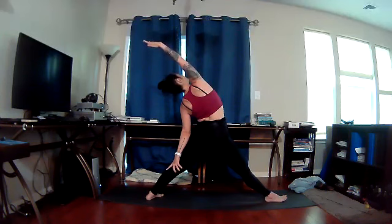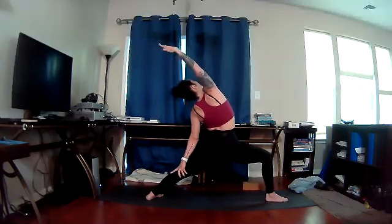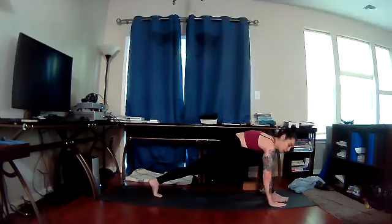Keep tucking the right seat underneath you. Fan that right rib cage out. One more breath. Now we're going to exhale, bend the right knee, stay low. Inhale, warrior two, lift your chest. Now exhale, cartwheel the hands down, frame the front foot, come onto the ball of the back foot. Inhale, plank.